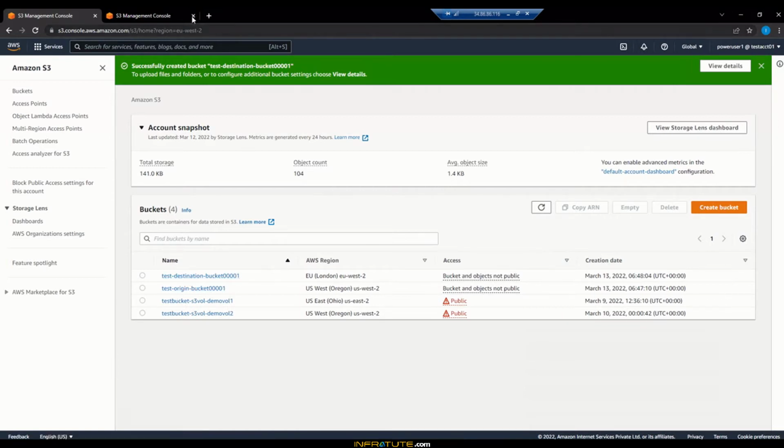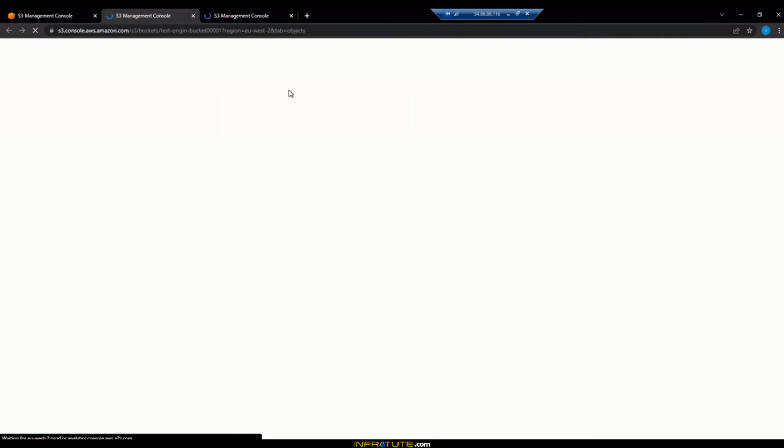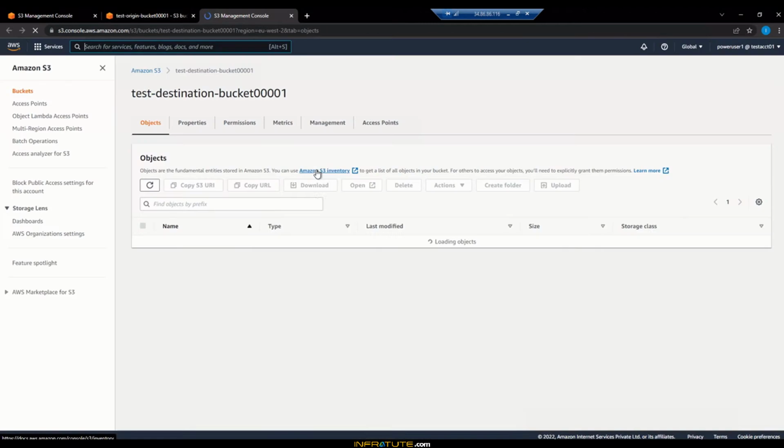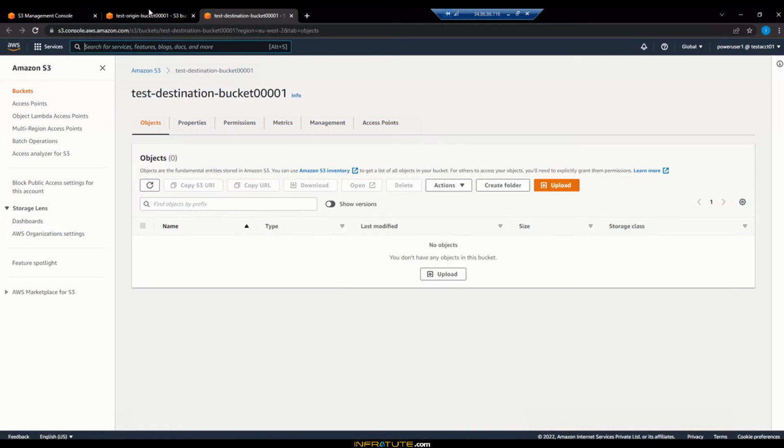All right. Let me go ahead and open each of them in a single tab. Okay. So this is my test origin bucket and this is my test destination bucket. So what we're going to do is we are going to be replicating the objects within the origin bucket to the destination bucket. There is two parts to it.